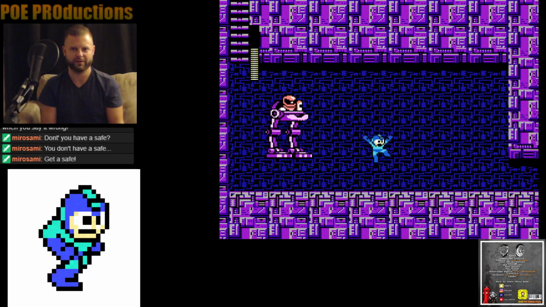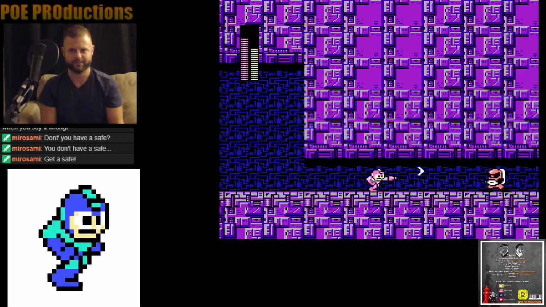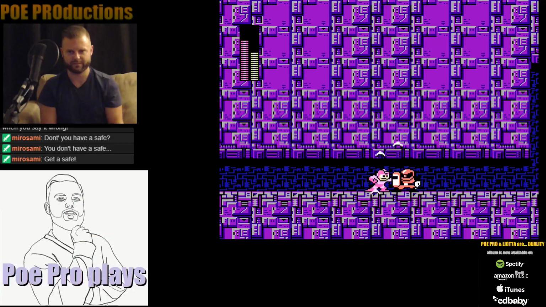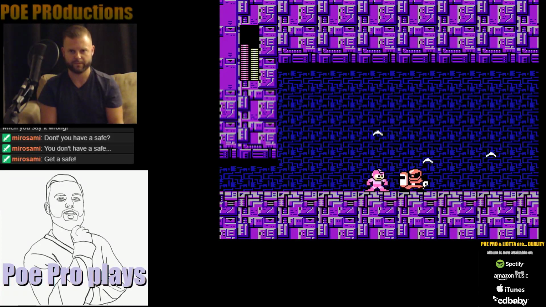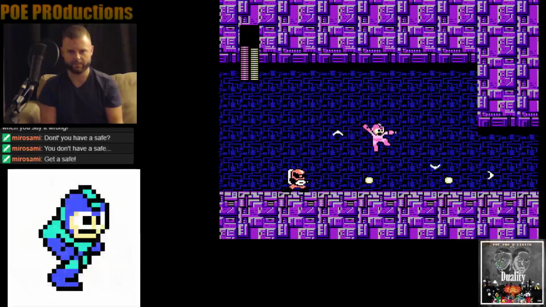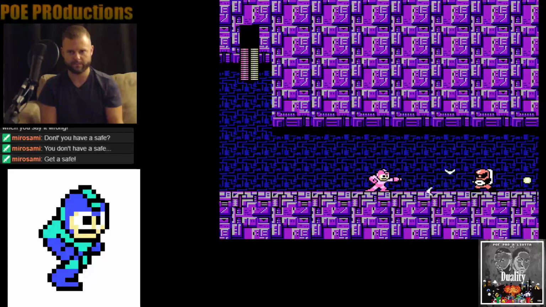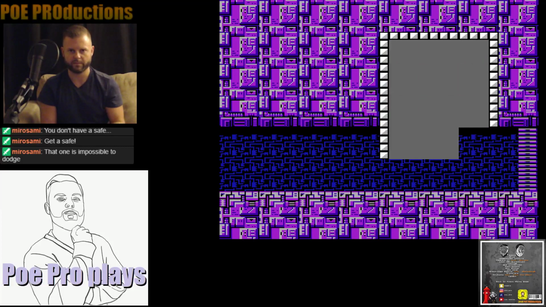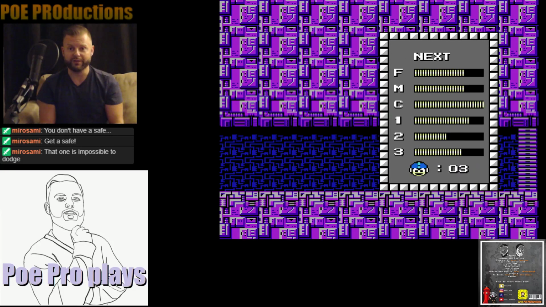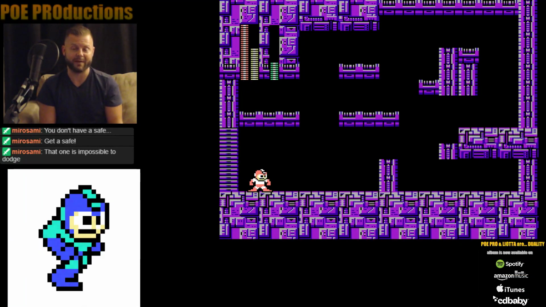Oh, you jerk. I hate these things. Take way too many hits to kill. Lucky, I might be able to kill these guys without using an energy can, but I might not. I don't care if I have to use one. I don't really need all four of them.